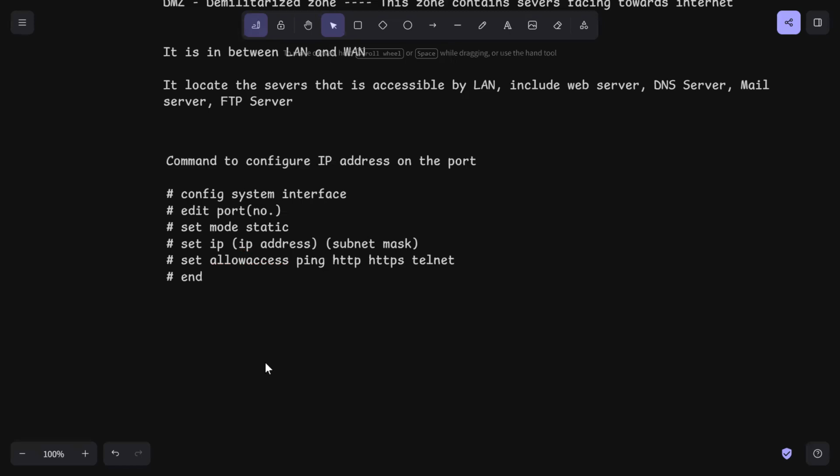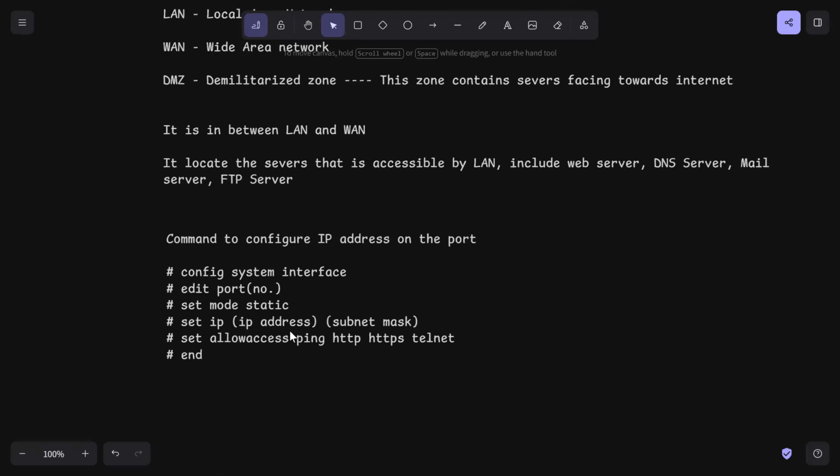This is how you can enable and configure the IP addresses on any of the ports. So for the first time, why do we need this? Because you have to get the HTTP, meaning GUI access. For that, you have to assign it through the CLI only. Clear till here?